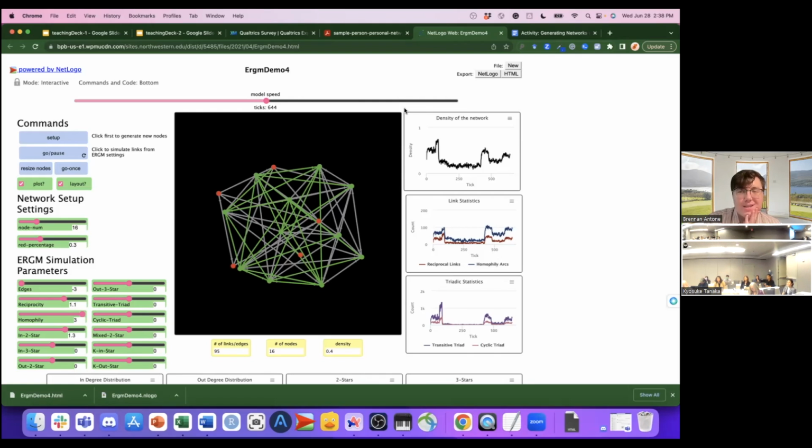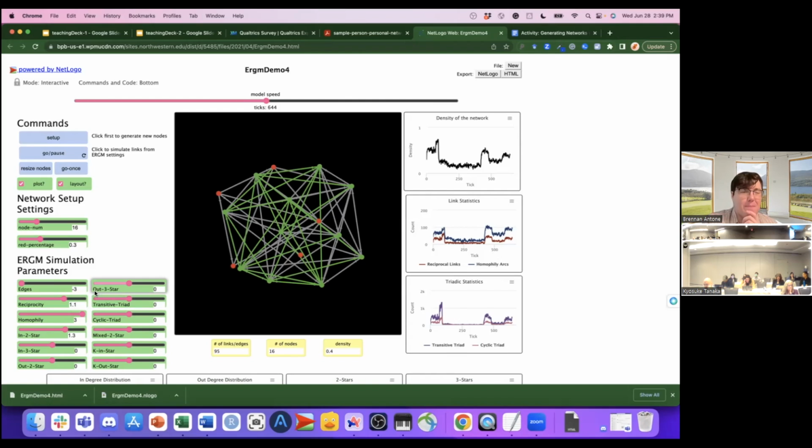Yeah, no, that's a good question. The way it works right now is that we don't have it set up to put an empirical data set in, because all the ties and that type of thing are generated from the model. So it's the flip side of what an ERGM is, where normally with estimating an ERGM, you take a known network and you get the parameters. And this exercise is letting students manipulate the parameters and get a network.